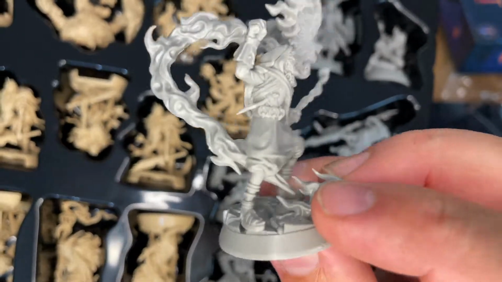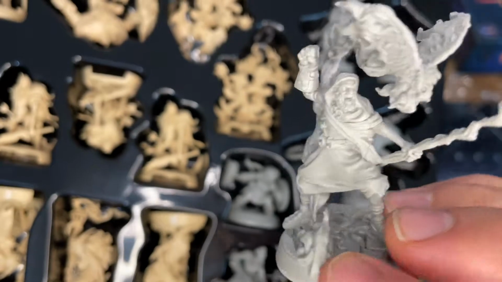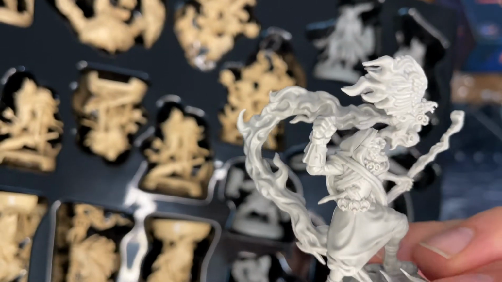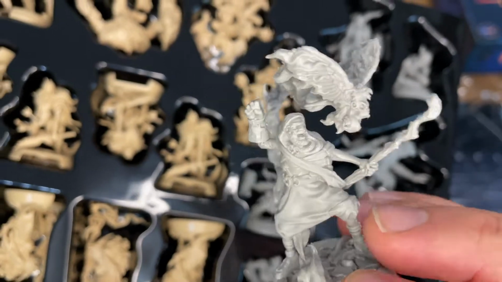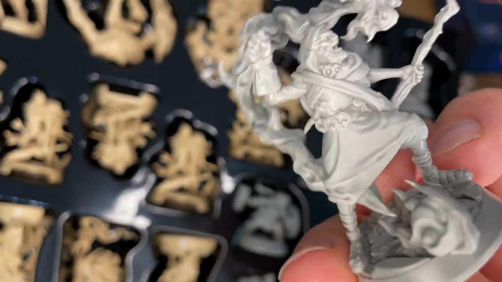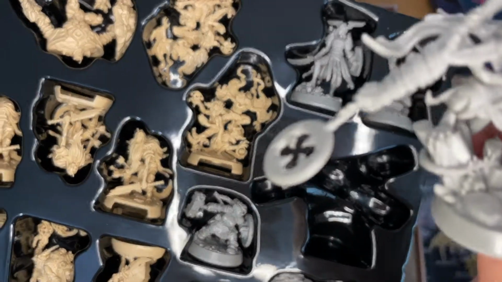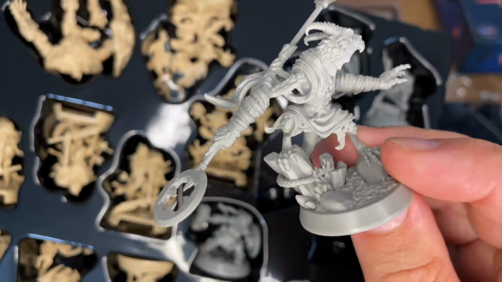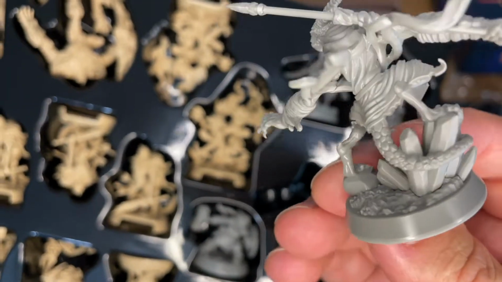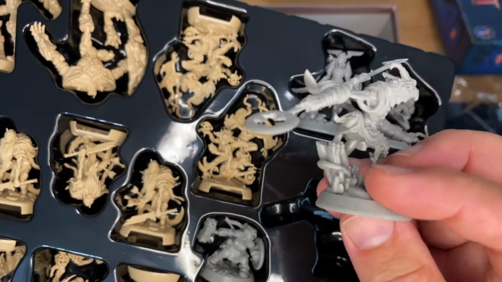We have something that looks like a wizard, with some kind of celestial bird coming out of flames. Maybe a phoenix. I don't even know what that one is. I thought it was another bird, but it looks like some kind of lizard with a great big staff.